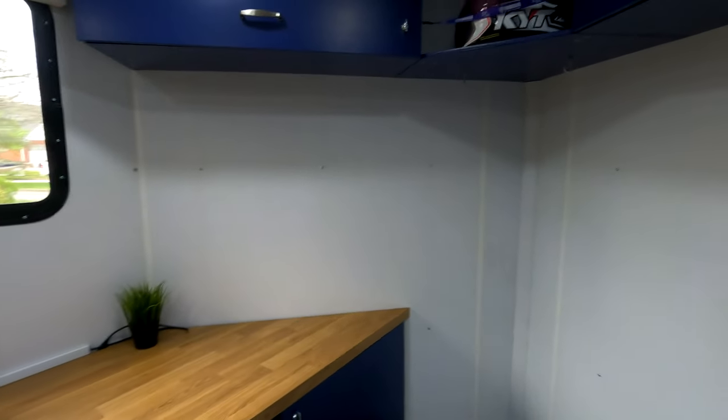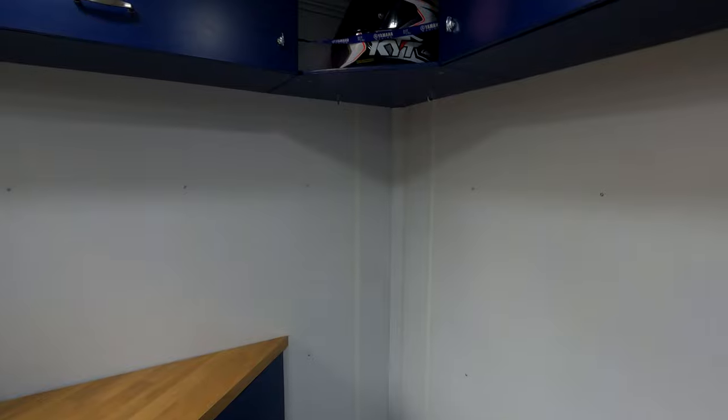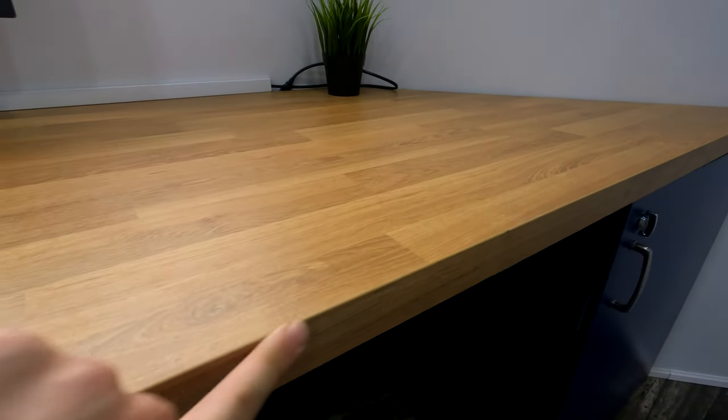Let's start with the walls — they're aluminum framing with insulation and wood panels, about an eighth of an inch thick. They're very lightweight with a nice durable finish. For the seams I used cabinet edge tape, which worked really well. I also added baseboard and crown molding to hide the factory wiring.